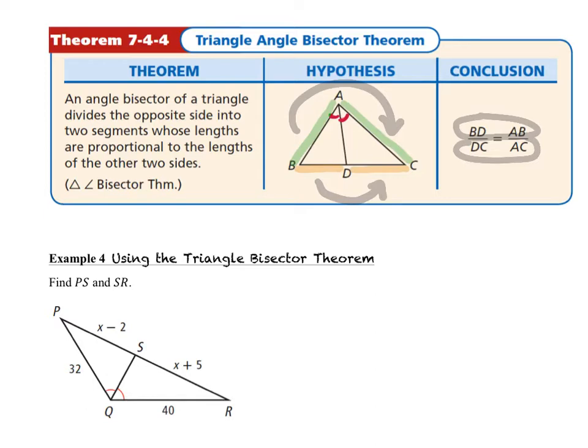So in proportions, this is just a quick reminder, if we have A over B equals C over D, then we end up with AD is equal to BC. But if we have A over C equals B over D, we're going to end up with AD is equal to BC. So as long as our partners stay in the same places, either in the same fraction or both on the top, then our proportion is going to work out exactly the same way. So just keep that in mind as you go through example number 4.